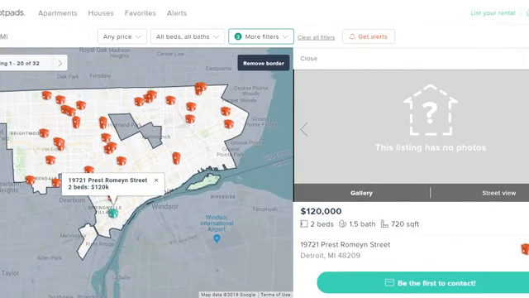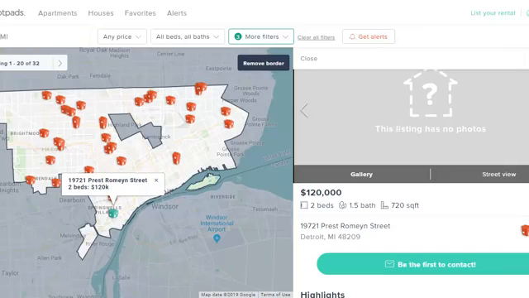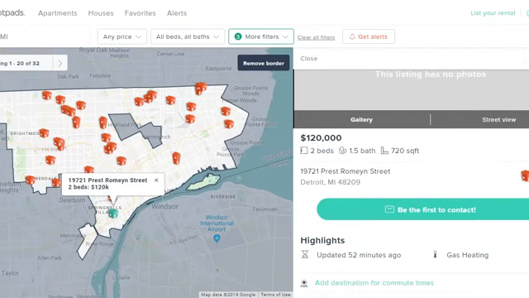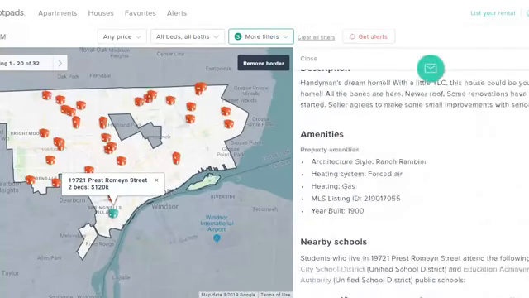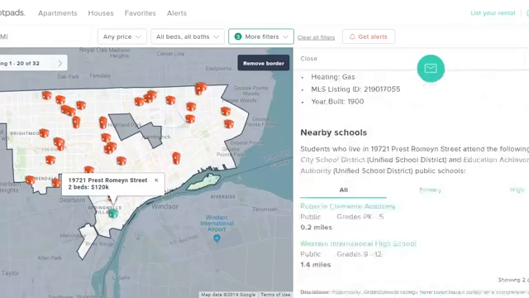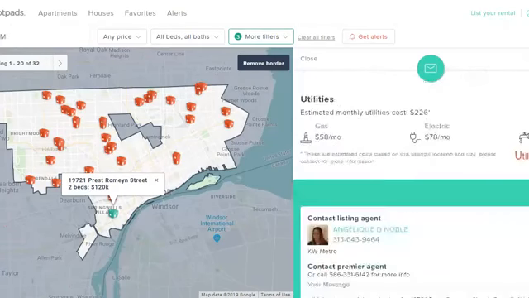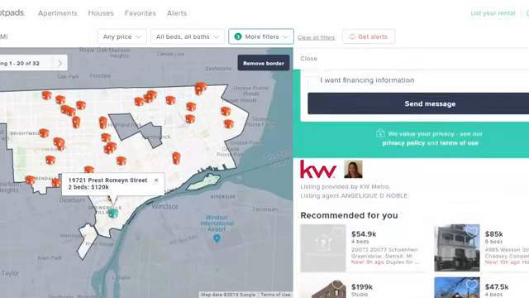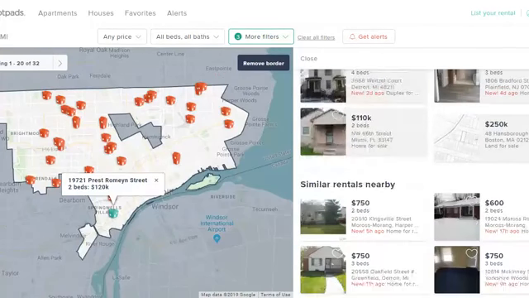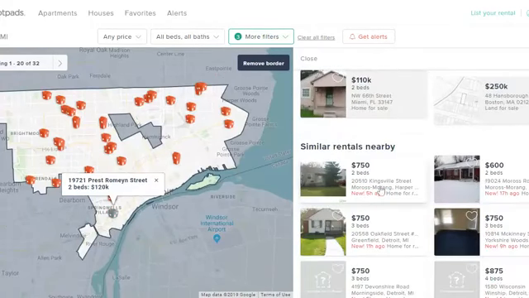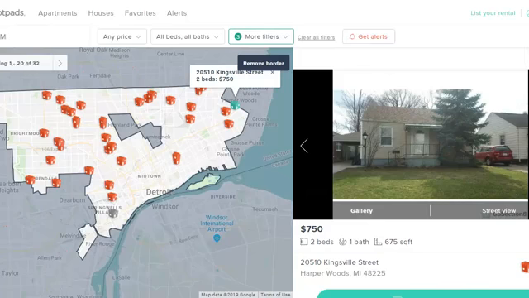And again, if you sign up for the alerts, you don't have to come on here every single day. It'll send it to your email. Okay, or if you have the app, it'll send you an app alert as well. This was just put here 52 minutes ago. Okay, and what you want to do if you're not comfortable working with realtors, that's absolutely fine. And down here, the similar rentals nearby, you can take shortcuts.